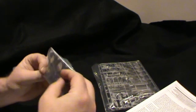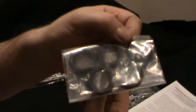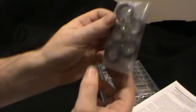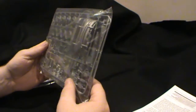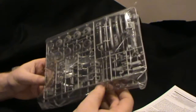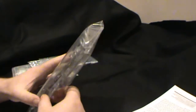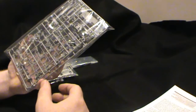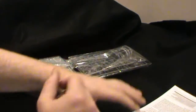These are the tyres that do come with the van, and you do get 5 of them, but again, I won't be using those. And in here we've got a whole load of bumpers, parts of the wheels again, which I won't be using. You've also got the engine in there, and little bits of suspension and whatnot in that one, so that's quite cool.